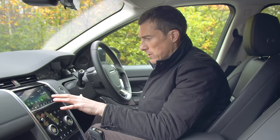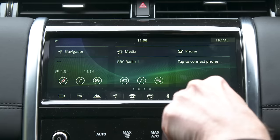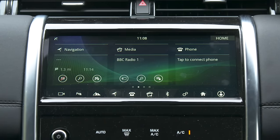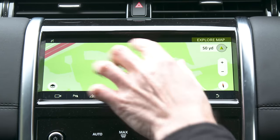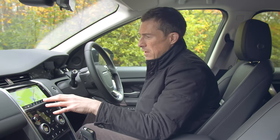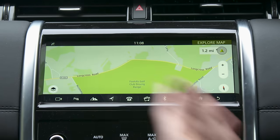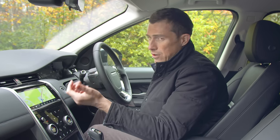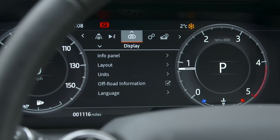Let's talk about the infotainment system. The graphics are nice and sharp with a good screen and good colours. What I don't like is that the shortcut buttons along the bottom are a bit hard to press when driving. You can swipe across, which is fairly easy, but the screen is noticeably laggy - you really notice it on the sat nav, it's like some ancient smartphone, which is really quite bad. The satellite navigation is only okay - not the best at routing around jams - so you'll probably just use Android Auto or Apple CarPlay with Google Maps.